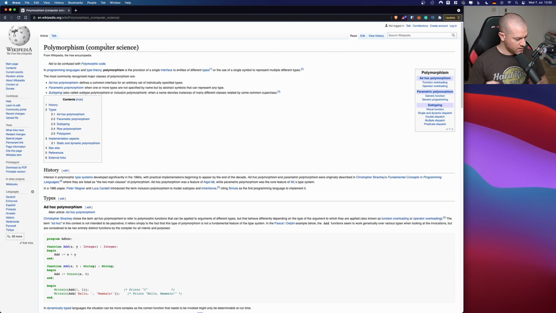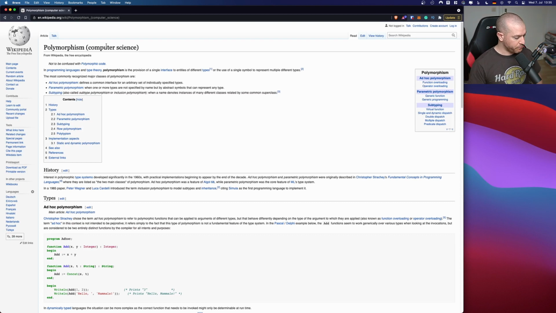polymorphism? So polymorphism is poly. The word poly is from Greek. I looked that up. Poly means many, and morph, or morphing, means to change your shape into another one.